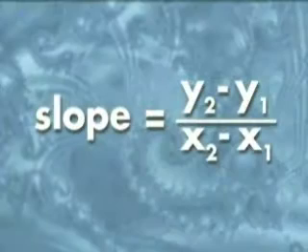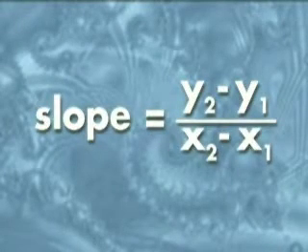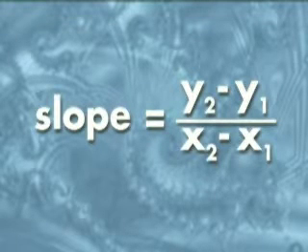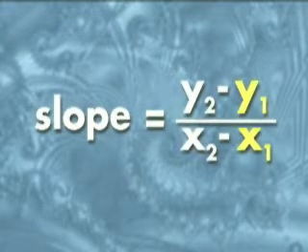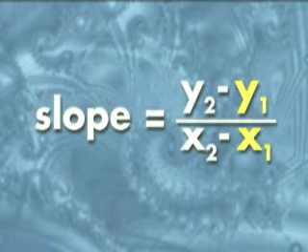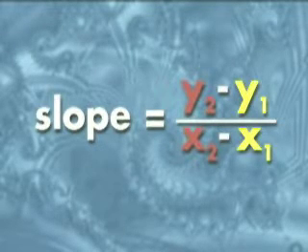Subtracting the y coordinates gives us the vertical change, or the rise, and subtracting the x coordinates gives us the horizontal change, or the run. Subtracting the coordinates gives us another way to find the rise and run from one point to another. Before we move on, let's take a closer look at this formula. Notice that in both the numerator and the denominator of the formula, the coordinates from point 1 are subtracted from the coordinates from point 2. This is the trick to using the formula for slope.